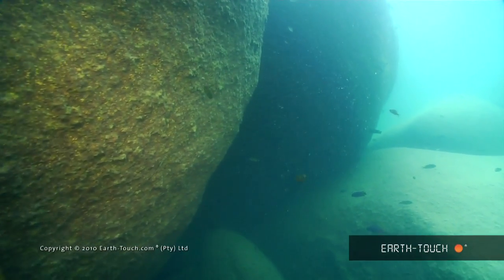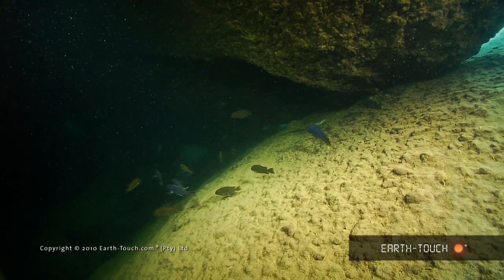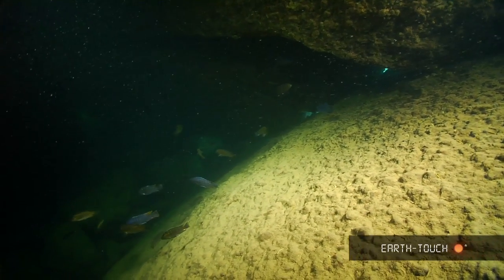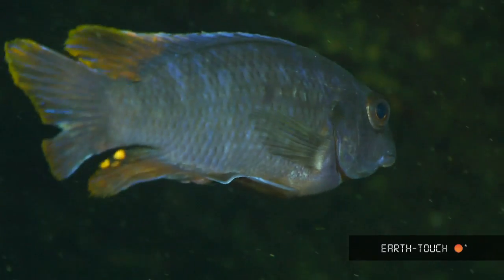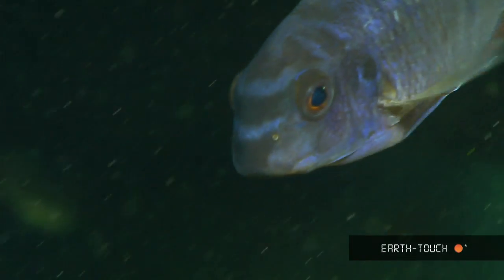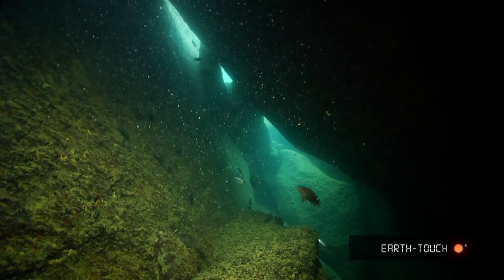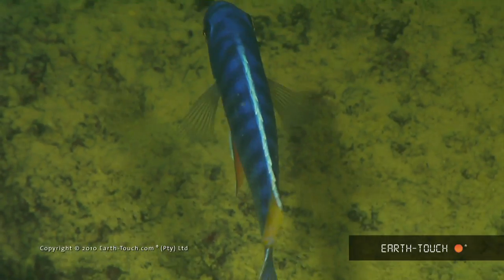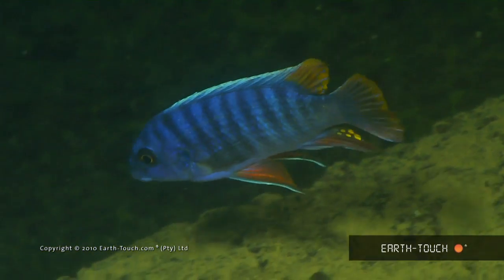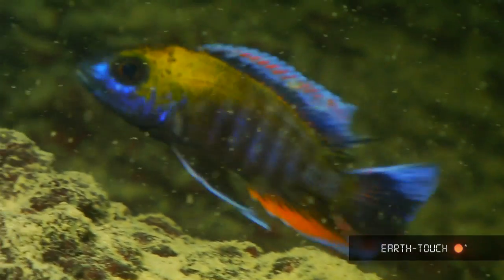In some places the rock walls were so sheer that it was dark at the bottom — this is the area where I ended up poking my head into all these dark recesses. There was a whole different set of cichlid species in these areas, starting with the mouths of the caves. Other cichlids actually feed on the fins of their fellow species; you can see one fish with a chunk missing from its tail fin. This is Labeotropheus — a beautifully coloured fish about four inches long, striking blue with red fins. I'd also seen a beautifully coloured individual at the back, and this is one of the famous Malawi butterflies.